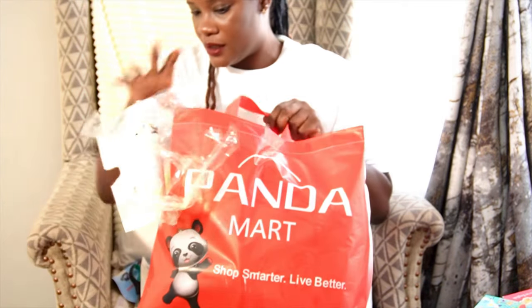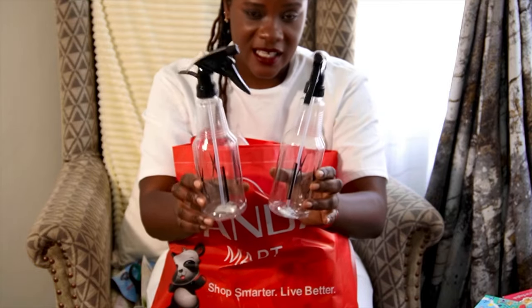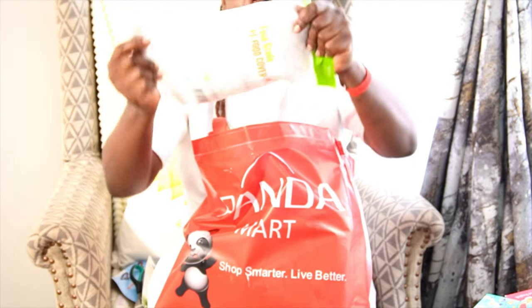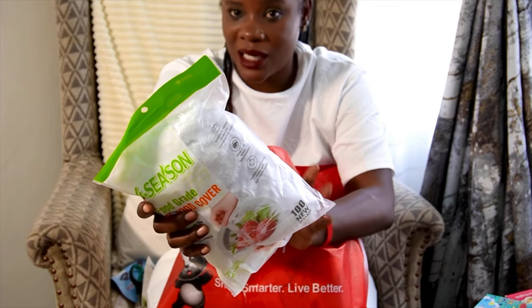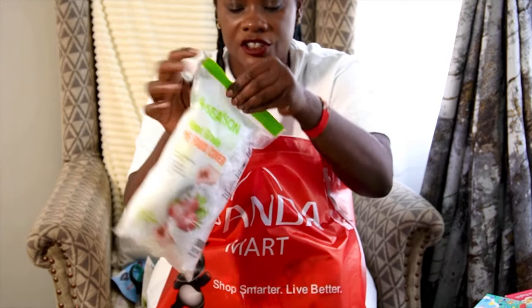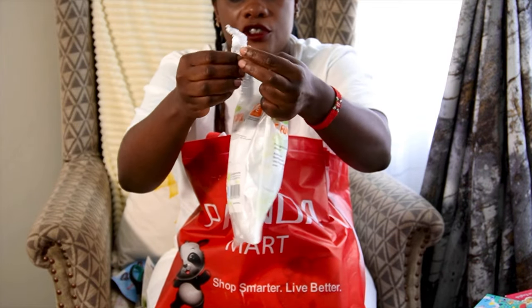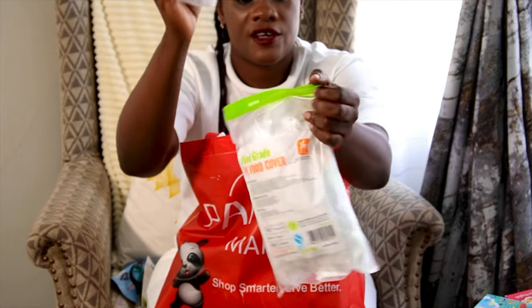Let's get to the second to last bag. Of course these spray bottles — they're finding their purpose in homes. If you follow my videos you'll see the uses of these. I also had to get these food covers because sometimes cleaning cream finishes abruptly. You can use these to cover leftover food. Let me open one — it looks like this. You wrap it around a plate or any leftover food, even fruits. Really really nice.